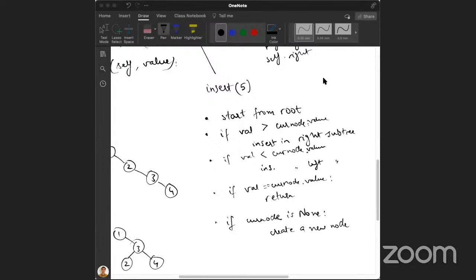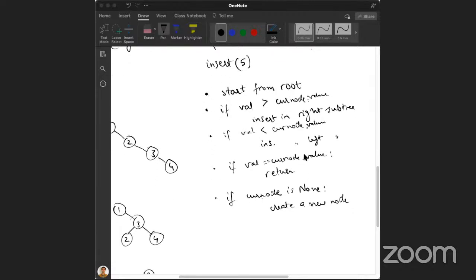So if your value is larger than the current node, then you go to the right subtree and search in the right subtree. If your value is smaller than the current node, then go to the left subtree and search there. And if you found the current node is equal to the value, then you return that current node.